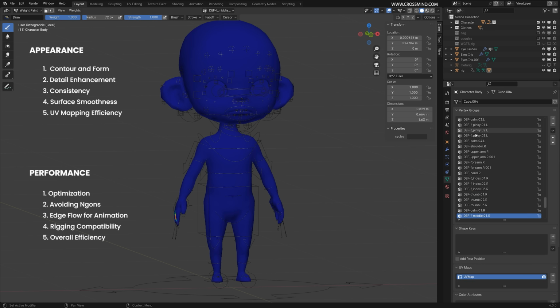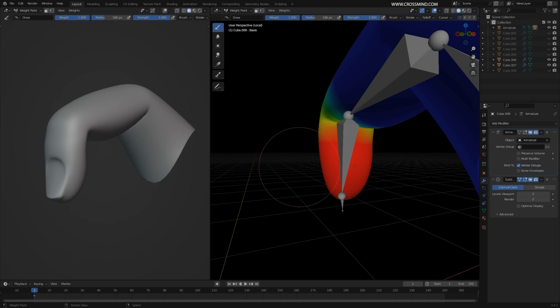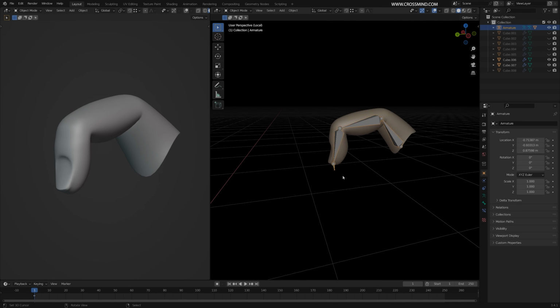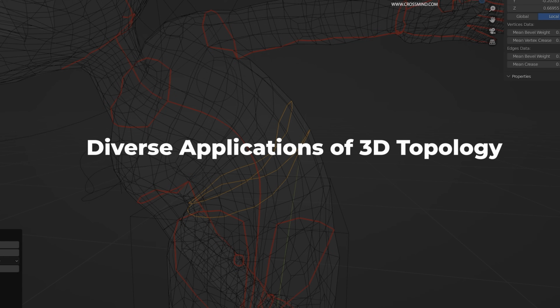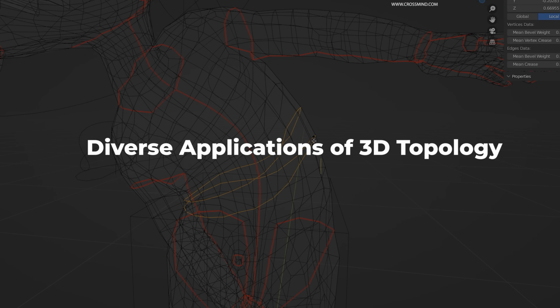Additionally, editing a mesh is much more straightforward with well-connected loops in good topology. Tasks such as creating blend shapes and distributing weight paints for skinning become much more manageable when the mesh is clean. Now, every object has its own topology tailored for a specific purpose. Likewise, in the 3D world, topology isn't a one-size-fits-all idea. It varies based on different needs and industries.